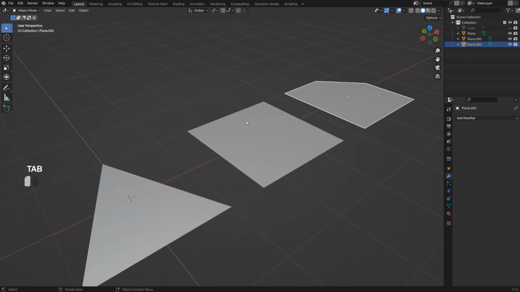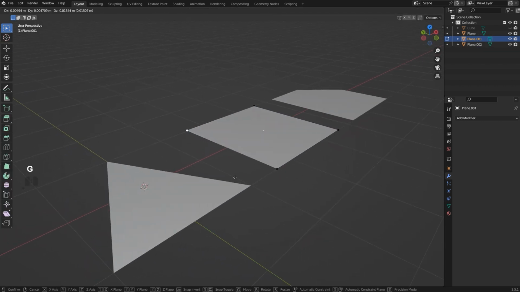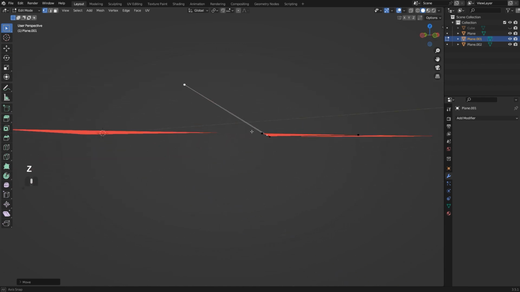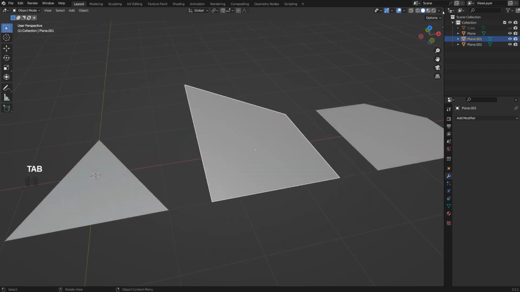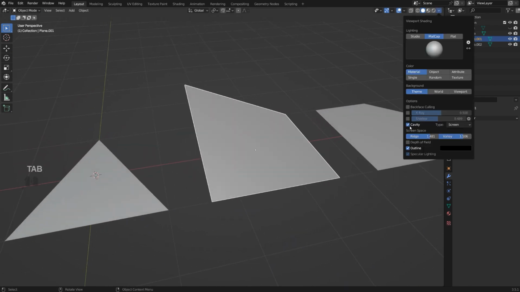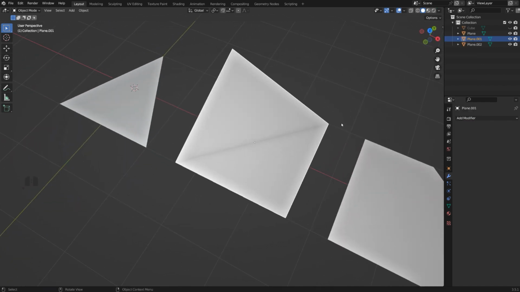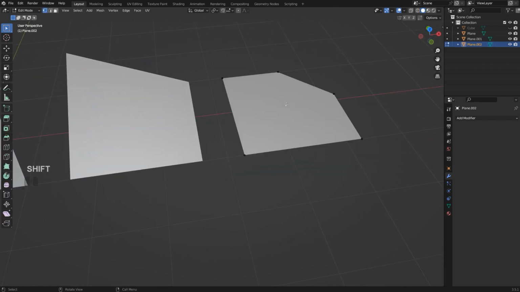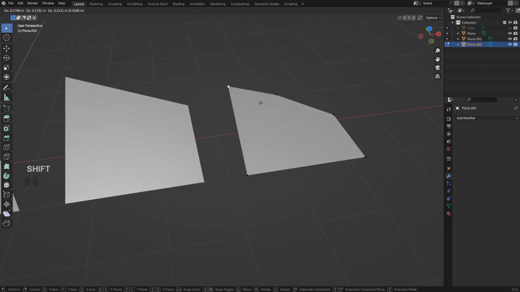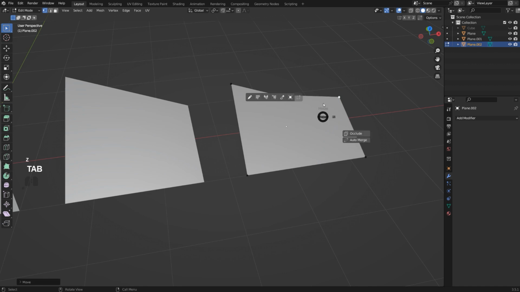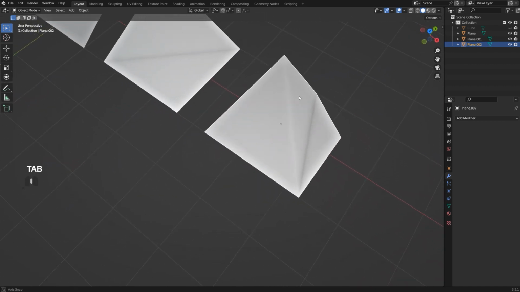And let me show you. If I grab this vert and move it up, you can clearly see that this face is bent, right? But to illustrate it a bit better, I'm going to go to cavity, turn it on, and change screen to world. Okay, now you can see that there's a crease here. N-gons are going to be even worse because there's more to be bent. So it's going to be really nasty, right?